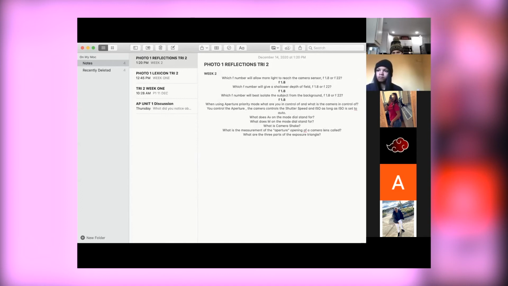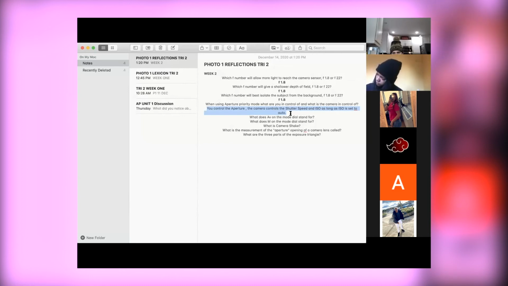So there are three parts to the exposure triangle: aperture, shutter speed, and ISO. When we're in aperture priority mode, we're saying that's the important part and I'm in charge of that. Camera, you can control shutter speed and ISO as long as your ISO is set to auto.